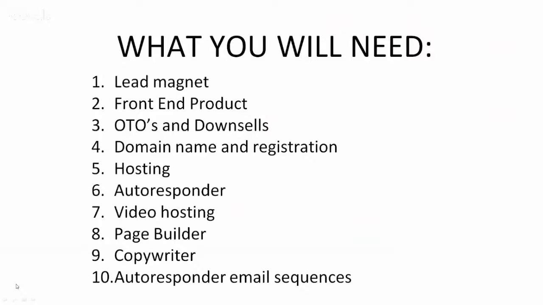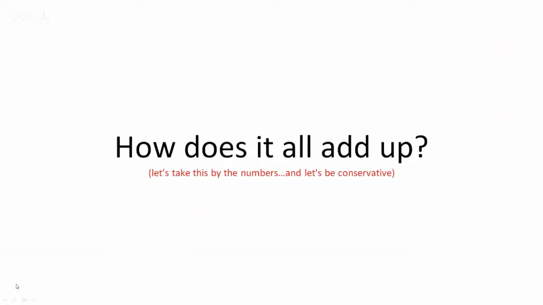Look, here's what you're going to need. You're going to need a lead magnet. You're going to need a front-end product. You're going to need some OTOs and some downsells. You're going to need a domain name and some registration. You're going to need hosting, autoresponder, video hosting, page builder, copywriter, autoresponder email sequences, and a whole bunch of other stuff that I'm not even going to go into because I ran out of room on the page.